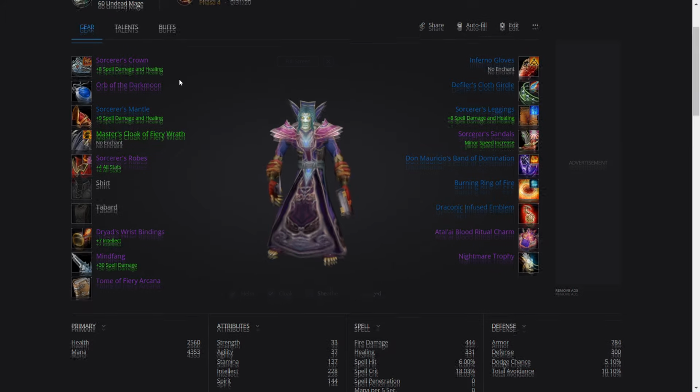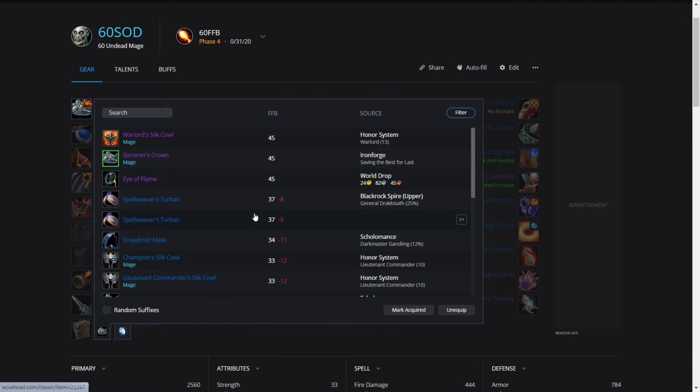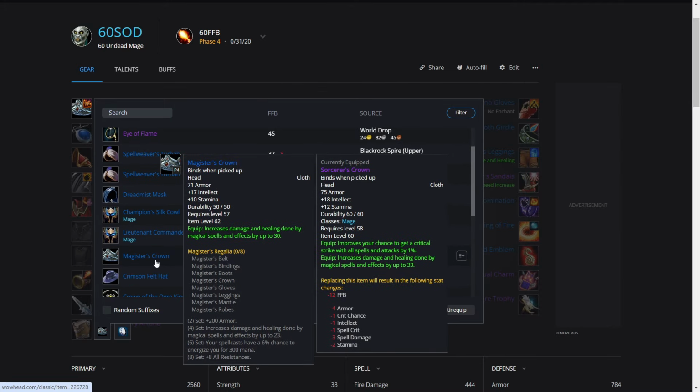Firstly, before I get into it, I want to talk about this sorcerer's set. So obviously there is a tier 0 set, which is called the Magister's set. Now this was changed recently, so the set bonus has changed, and what we're looking for really is the 6 set. Your spell casts have a 6% chance to energize you for 300 mana, which is going to help a lot with mana, and obviously the 4 set now gives 23 increased damage. We won't be going for the 8 set because that's plus 8 all resistances, but if we feel like that's necessary, you can of course pick up the 8 set.